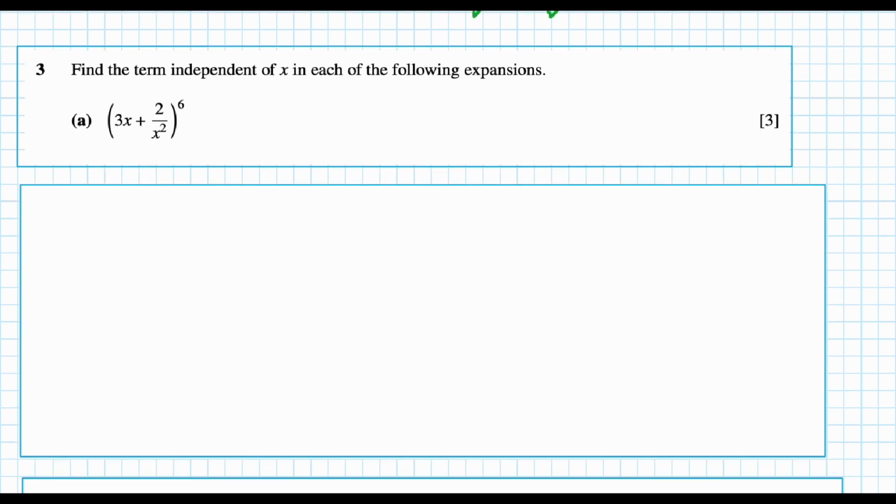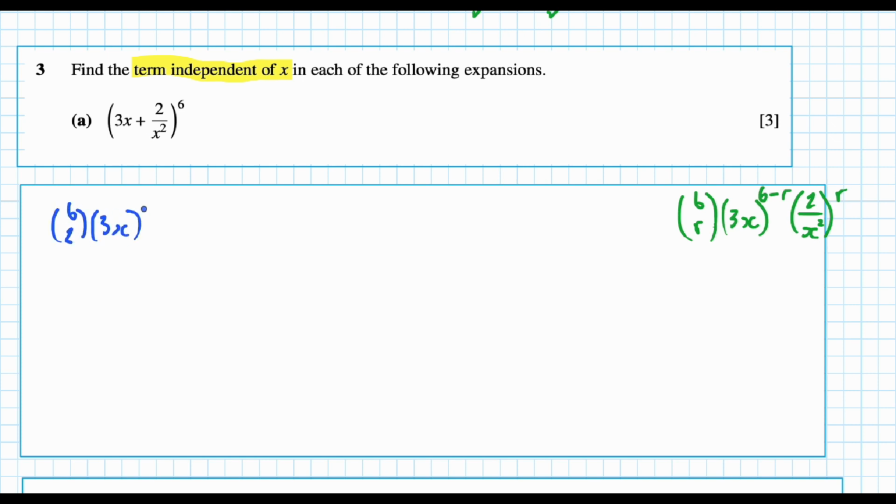For our first part of question 3, we've defined the term independent of x for the expansion that you see there. So we're checking what leads to x getting cancelled out. So on the right hand side, I'm just writing in the formula with those parts for this particular question. And you might want to just get used to that, just putting this down and putting in those details to check back. You'll just get used to it after a while.